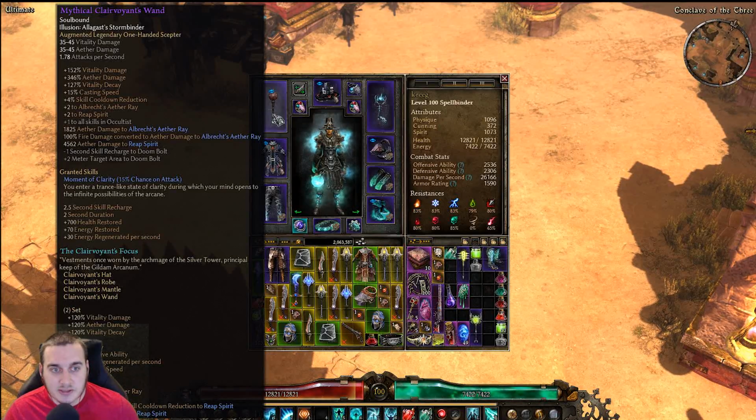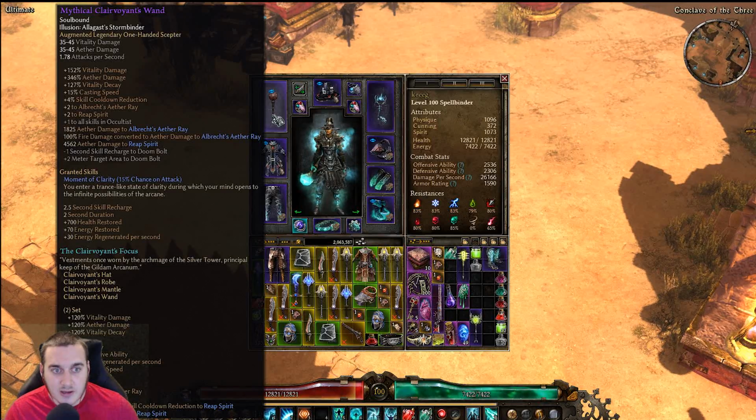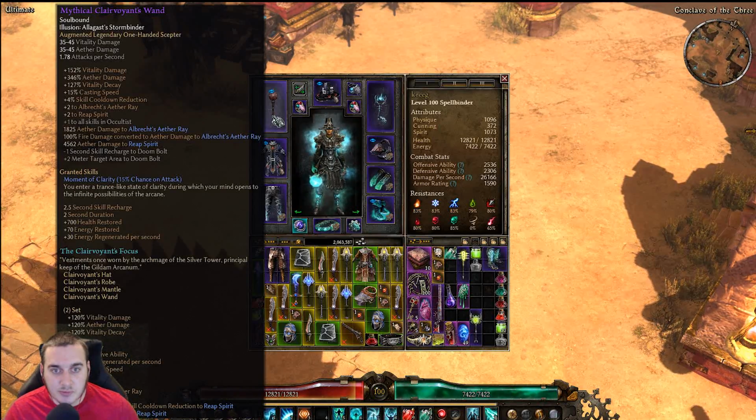Thing to mention is you're getting some additional Aether damage to Alberic's Aether Ray from this first piece right here. And then a full fire damage converted into Aether damage to Alberic's Aether Ray right here, as well as some Aether damage added to Reap Spirit.